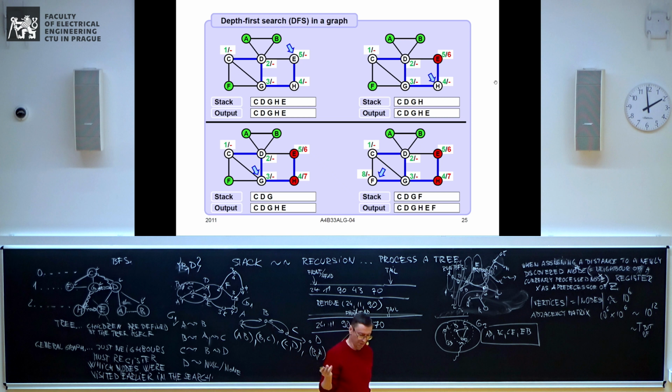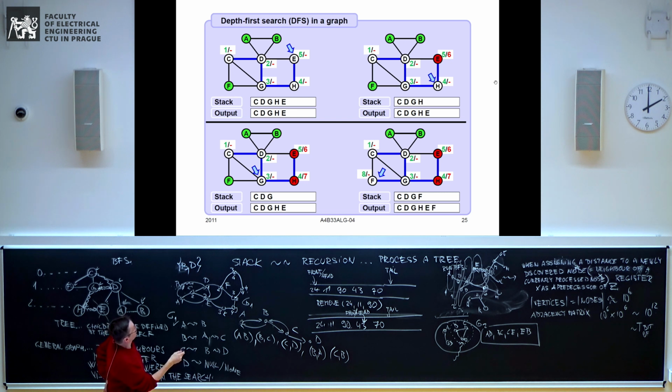What does it mean? One action is either to discover a new node, and the other action is to say that the node has to be closed, never to return there again. So when discovering a node for the first time, you open that node. And when there is nothing more to do in that node, you close it. Those are open and close times, and time is ticking step by step, one by one. Anytime you encounter a new node, you increase time by 1 and store that in that node as an open time. When you have to close the node, you take the last time you used, which by coincidence was 5 in this case, and increase it by 1 and register it as the close time of that particular node. So a closed node has assigned to it its close time.